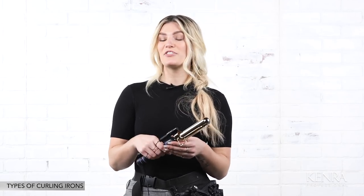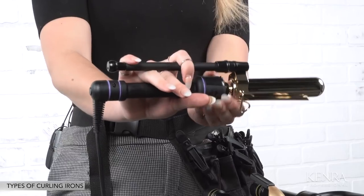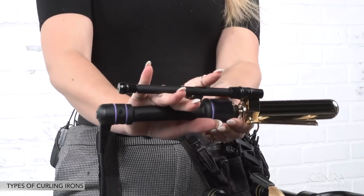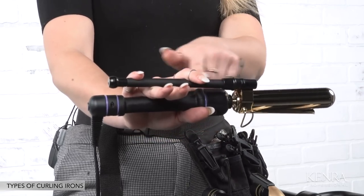The first iron, which is probably one of the most challenging, is a traditional Marcel iron. This is a professional grade tool that's been used by stylists for years and because it's so classic it really provides us with a lot of great end results. Looking at it horizontally, you'll want to place the resting portion on your thumb making sure that most of the weight and control is centered here. Then take your pointer finger and pinky finger and rest them on the top part of the rotation bar.